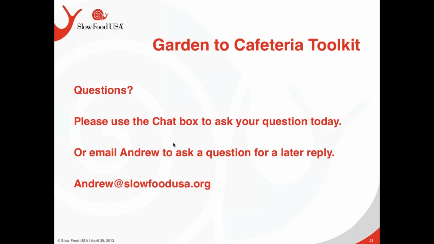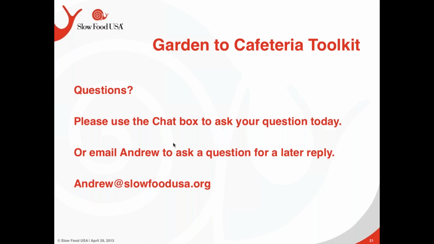Often we talk about the infrastructure inside the school kitchens. Do they have produce sinks? Do they have sufficient knives and cutting boards? Have the staff been trained in how to handle whole, raw, fresh produce? Even if you answer no to some of those questions, it doesn't mean you can't implement a garden cafeteria program. We're just going to have to come up with the systems to make sure that we can handle the produce safely.